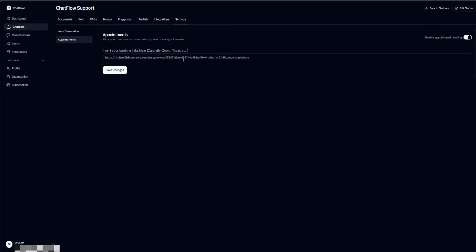You'll be able to set up your own URL as it relates to your favorite booking app, whether it be Calendly, Zoom, Teams, etc. Whatever it is, and even if you already have a booking link on your web page, you can add that URL there. So I've already added my booking link here where users or customers can come to the website and book a demo for ChatFlow. So I'm going to go back to the website page. I'm going to click on that link and show you guys what that looks like right now.